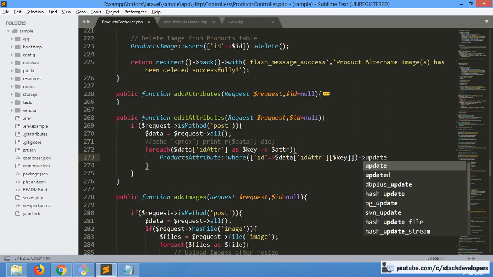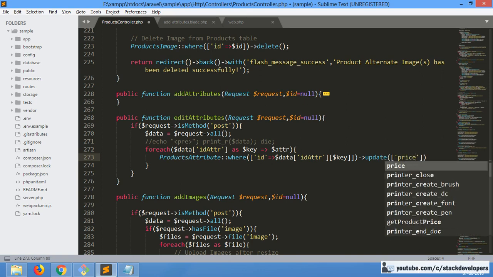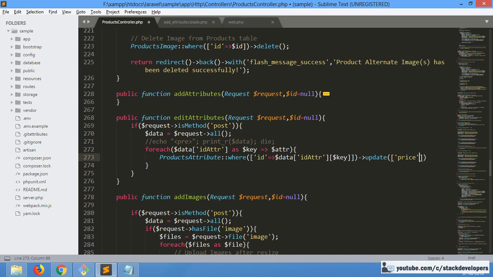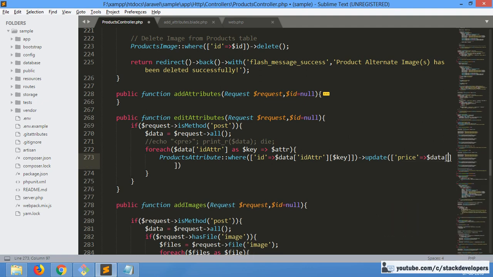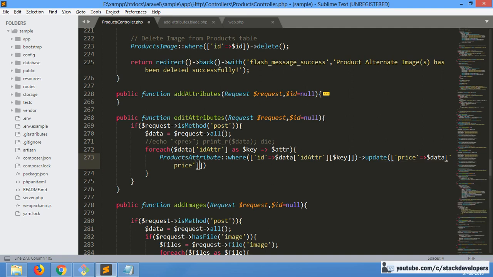You guys are just updating the code from here, because you need to understand first, then you can even copy paste, but understanding is more important. Otherwise you will have trouble in future. So see, price you can update now. See, the update command we have given, and in the same way you can update price, because we are getting data for it like this. Now price will be here, and after that this dollar key like this.